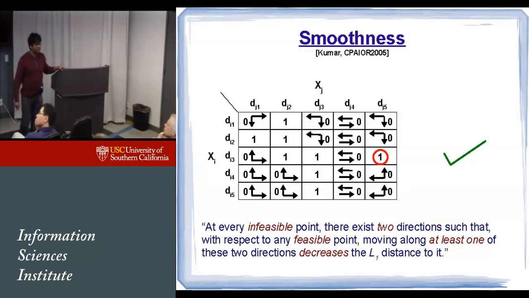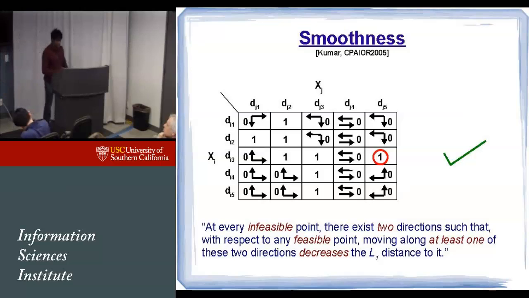Question? So by direction, you mean just... Exactly, right. So what does it mean to move in a certain direction? It means change the current value of xi from di3 to di2, for example, moving in this direction. What does it mean to move in this direction? It means, essentially, go from this square to this square, which means changing the current value of xj from dj1 to dj2.